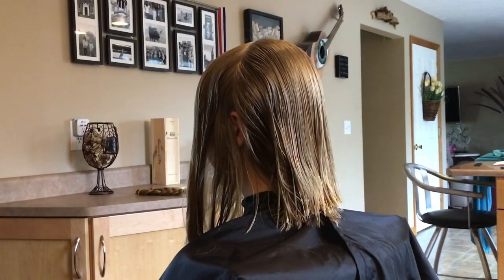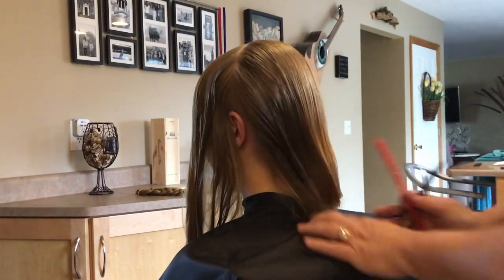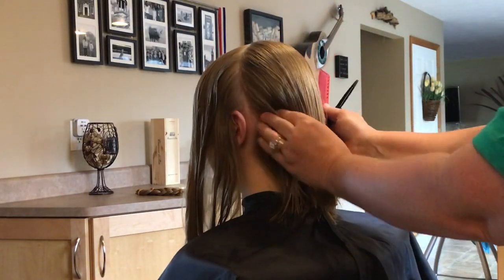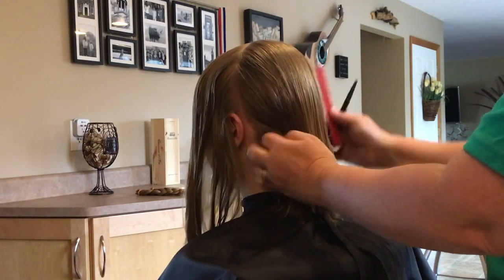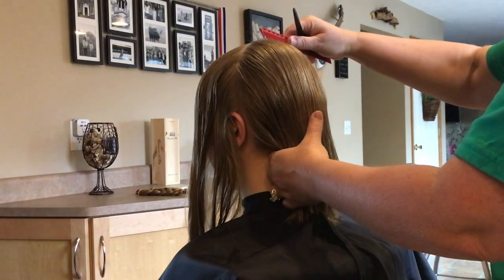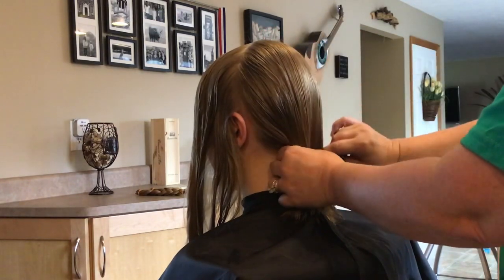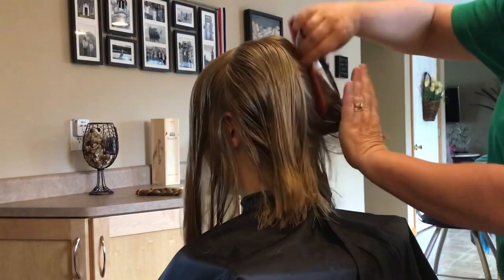So now we want to section out the hair in order to do this properly. We're going to do front to back. So at my large bone behind the ear is where I section from front to back. Divide it right down the center. Using a Wise Park comb is going to give you the neatest, cleanest subsectioning.